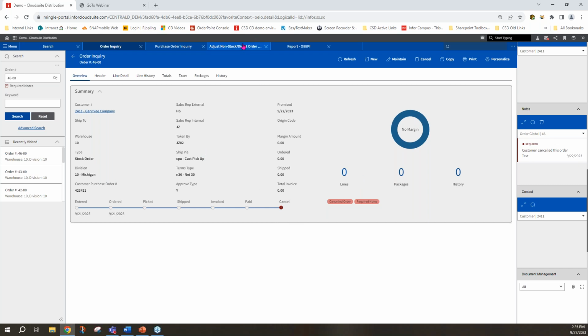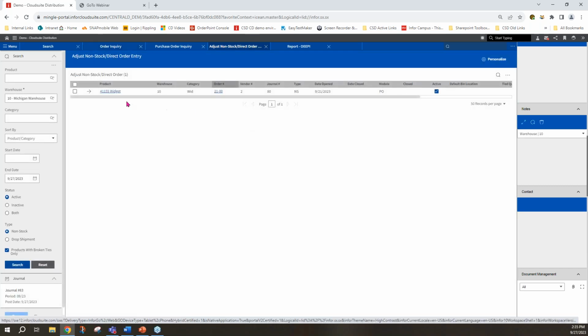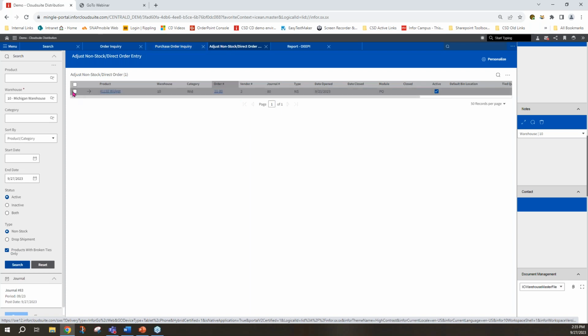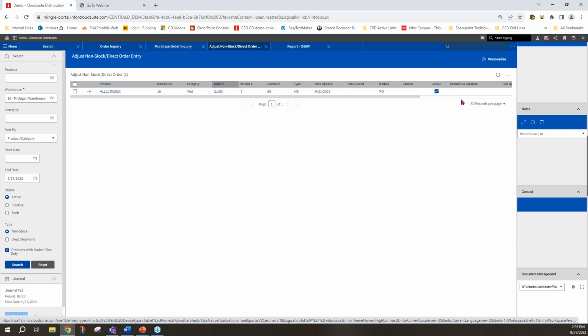Are you going to keep it and move it to your shelf because we're going to try to sell it to somebody else? Or are you going to adjust it into your inventory and then just do a return back to the vendor? Will the vendor let you do that? Are you going to charge the customer anyway? So you can make those decisions in there.